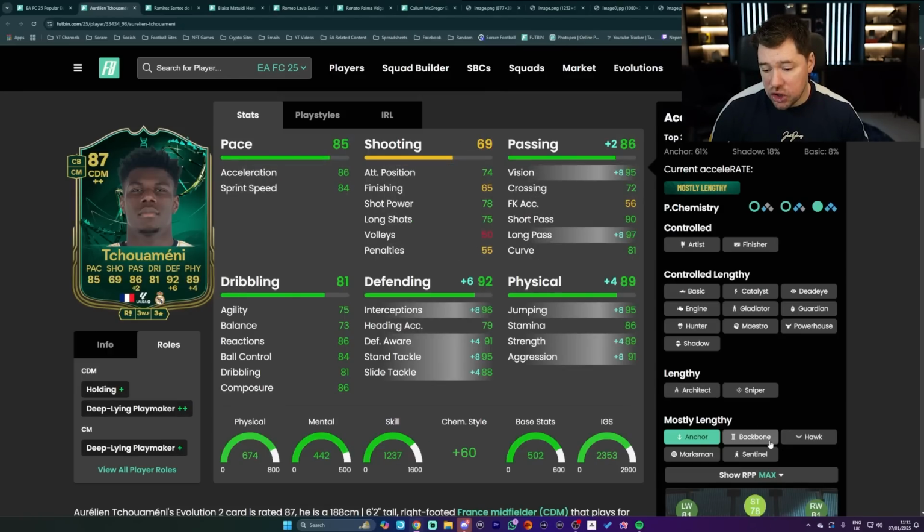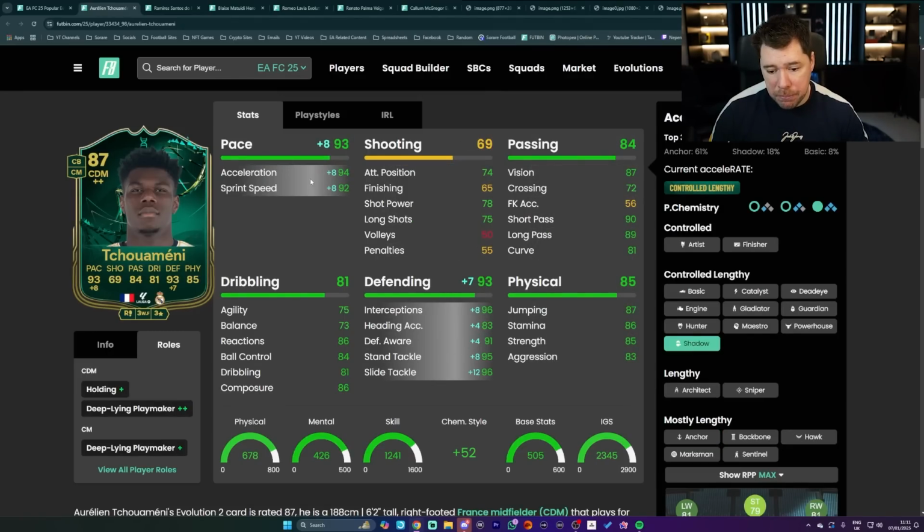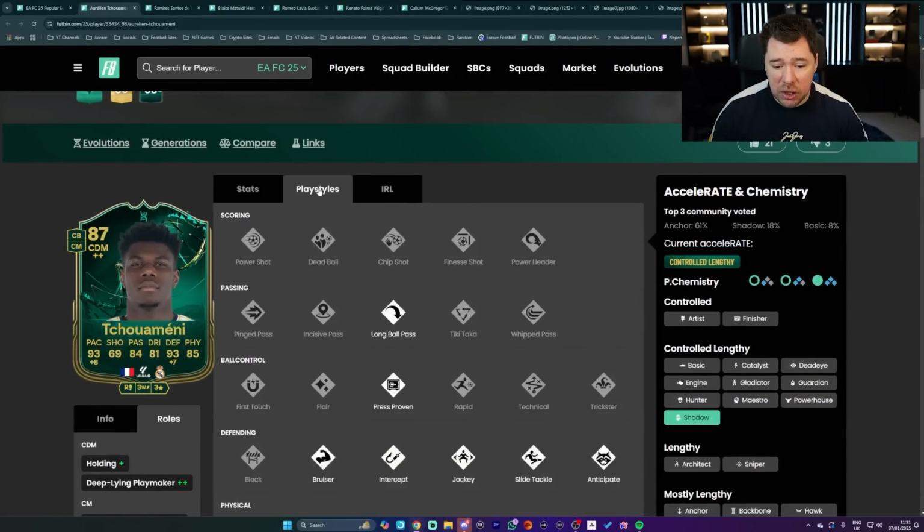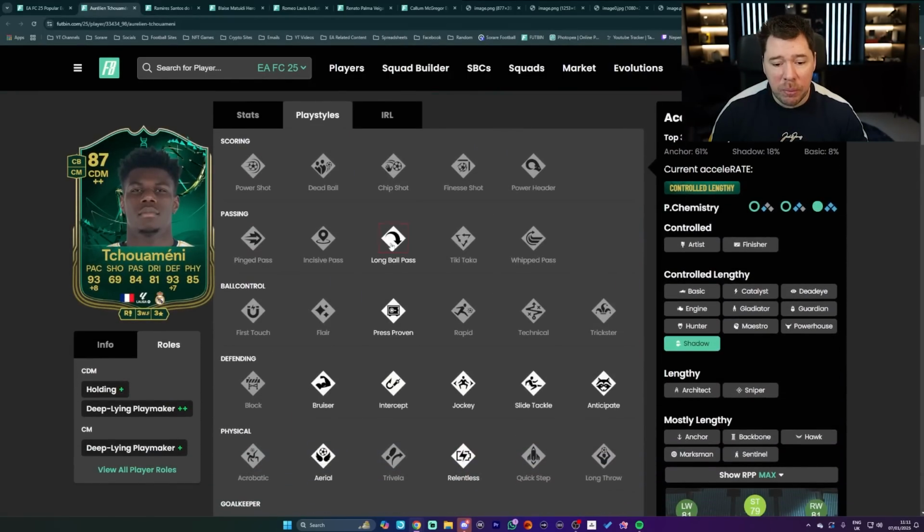You could still go for a shadow if you just want that blistering pace. And again, it makes him a really good CDM in that regard. But he also has long ball pass, which for a deep line playmaker is really good, especially if you do use those over-the-top chip through balls, those first-time ones.